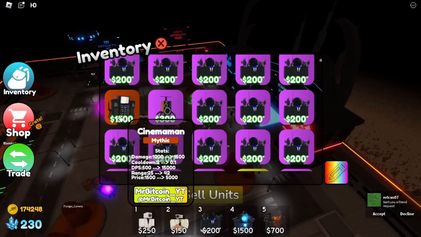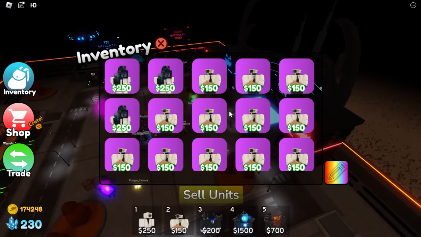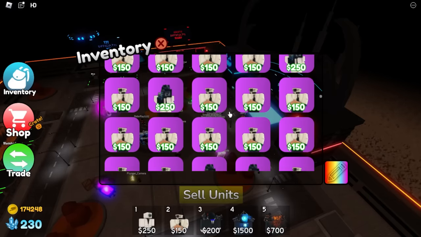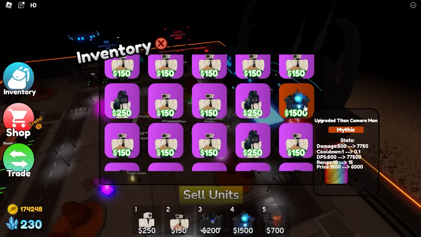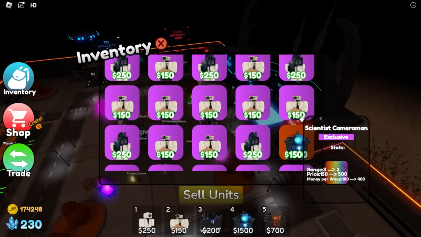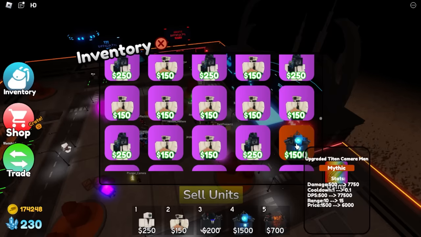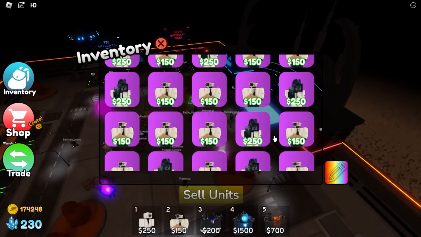Okay, so there's one of the mythics. Oh no, that's not the one. So we have so many units. Let's go ahead and see. We're scrolling down looking for the Halloween units, and then I'm gonna tell you guys how we can. Oh, look, there's one of the mythics we hatched. How you guys can literally win this mythic here. Let me go and sign it for you guys. There we go. All right, there we go.